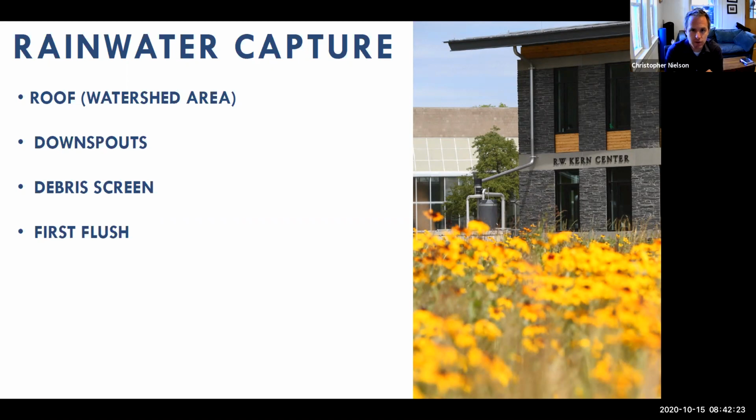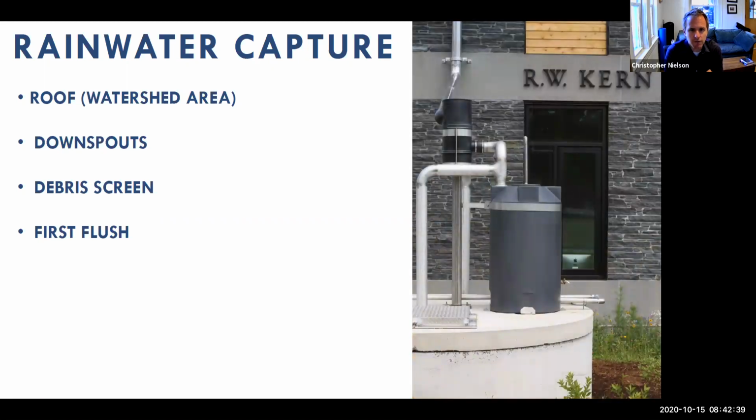This gives us sort of a duplicity of places that we can pull water from, but it also just worked with the geometry of the building and cut down on the size of the tanks. That water then is funneled down the downspout, and then if you go to the next slide, goes through a series of preliminary filtration. So the top small canister in gray is the vortex filter. This is where big debris like sticks and all that kind of stuff are able to fall out. It then funnels down into the next largest gray tank.